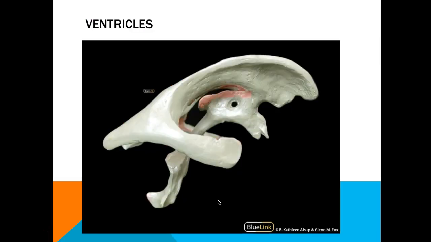So just to get a better idea of where this wall lies, here is a model of the ventricles within the brain. This C-shaped structure here is your lateral ventricle, and this is bilateral. So we also have one on the other side, and the septum pellucidum would sit in between them. Here's your third ventricle. We also have an interthalamic adhesion that would sit in this little hole. More on that in chapter 13. And then we have your fourth ventricle in this region here.